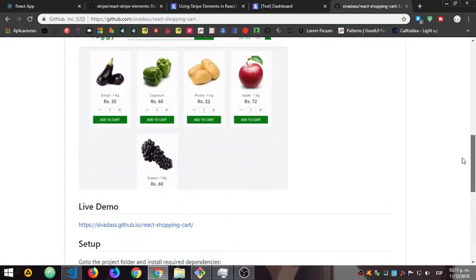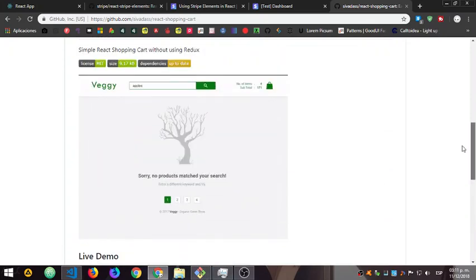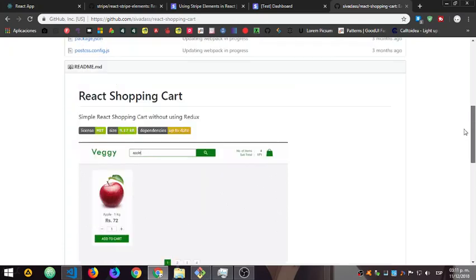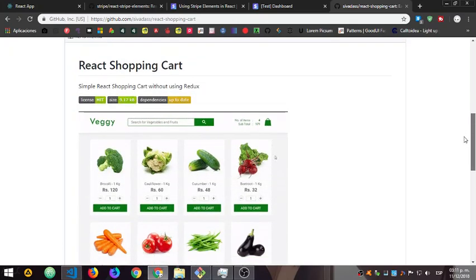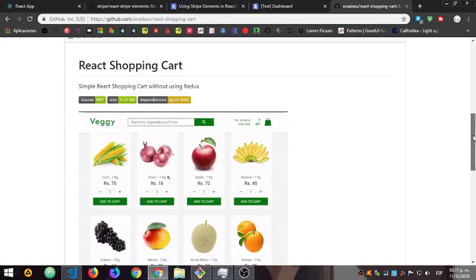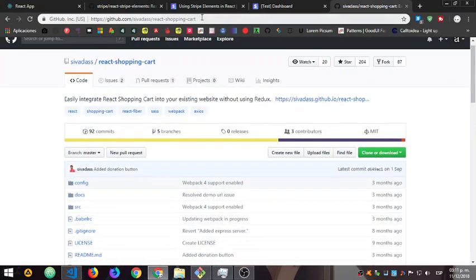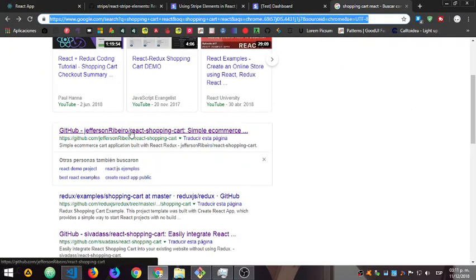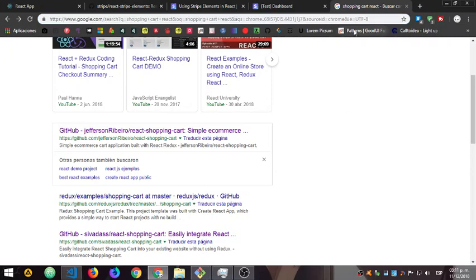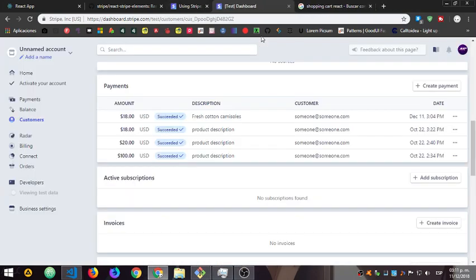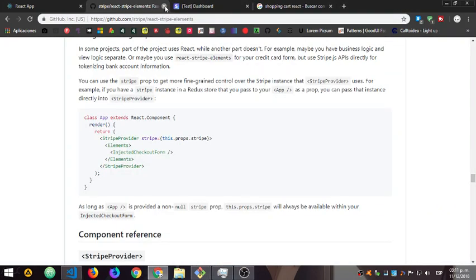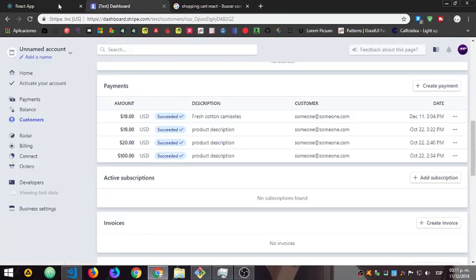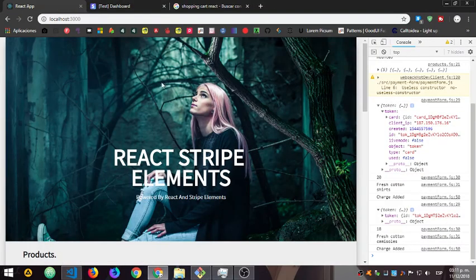Oh, maybe we could use one of these and tweak it to our needs. We'll be fine. So, in case you were thinking about using something, you can come here to this one or to the other one, and the shopping carts, and you know how to implement these Stripe elements, because I think I didn't miss anything, but let me recap. Man, this thing is so slow.